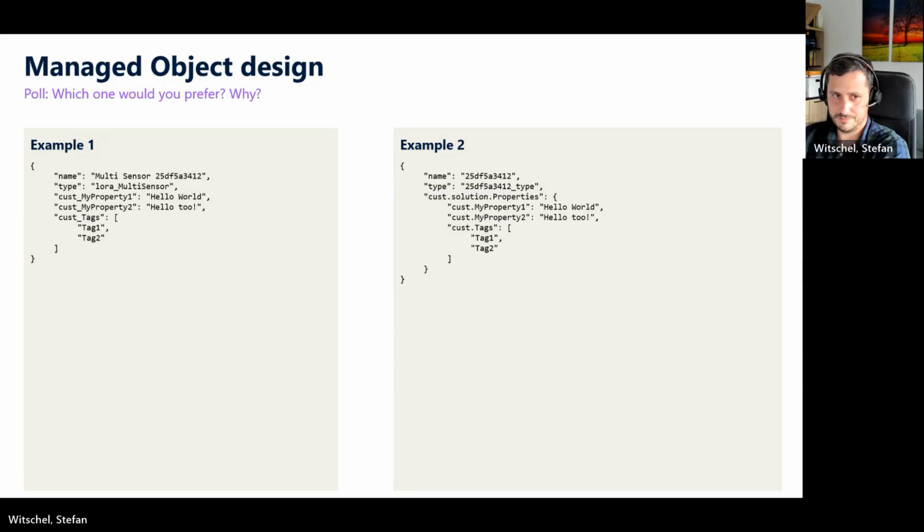I think, anyone? It depends on the use case. Yeah. Basically, the bottom line here is that top level fragments are always indexed. So if you want to access all your custom properties at once, maybe the second one is better. And if you want more granular access to your data, then the first one is better. Okay. Any other opinions? Or same opinion?